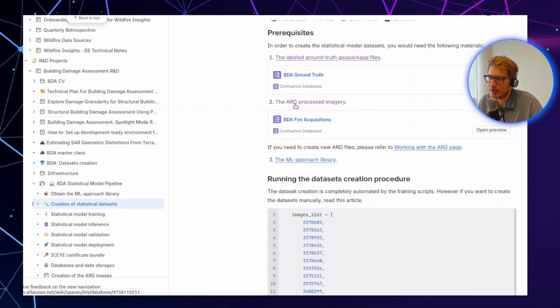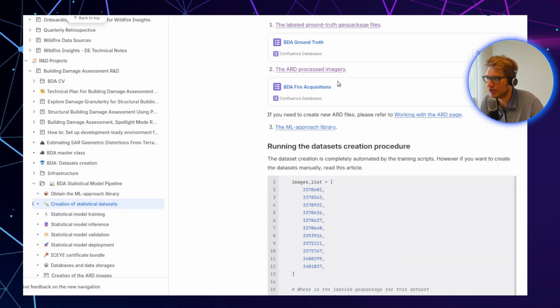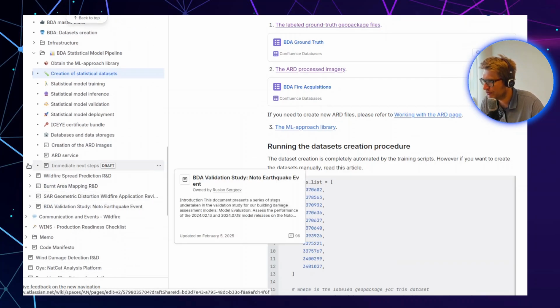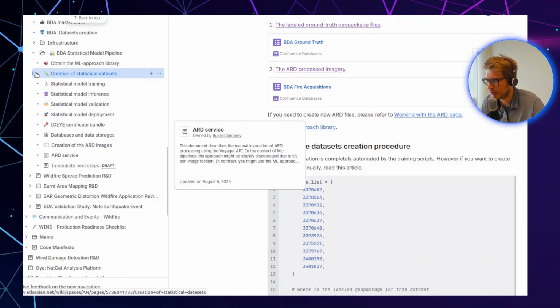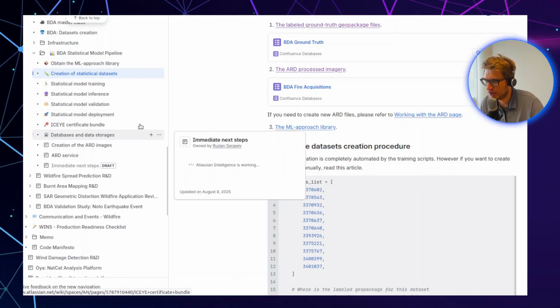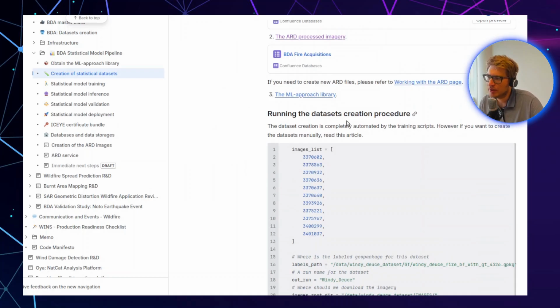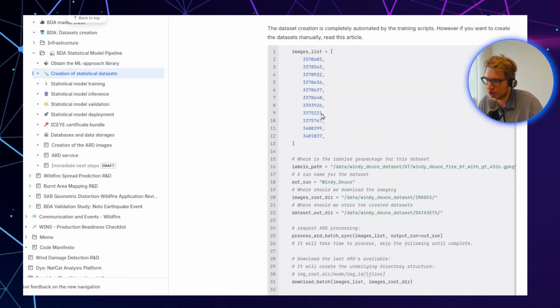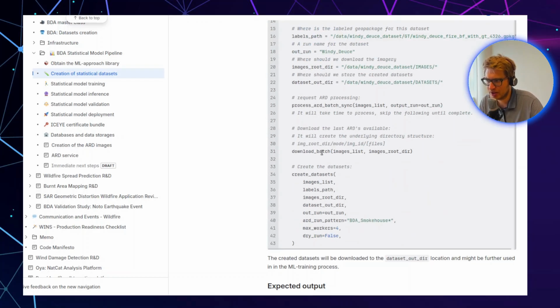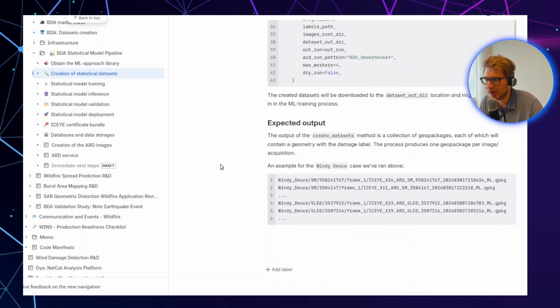Another prerequisite here is the analysis ready data raster files, which you can create with the ARD service, or you can refer to another article here in the same directory on how to create the ARD files for this procedure. Next is how you actually run the creation of the datasets procedure, but we'll maybe skip it and jump directly to the expected output.